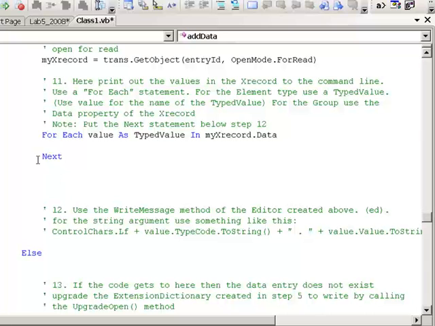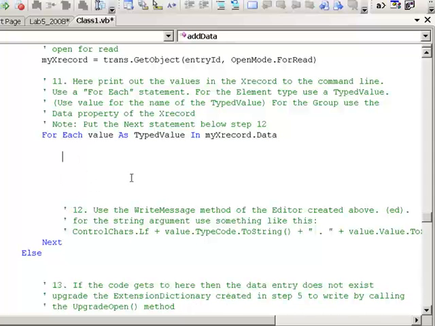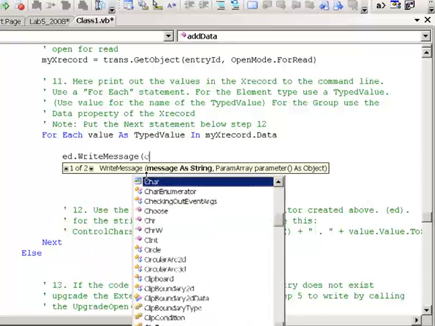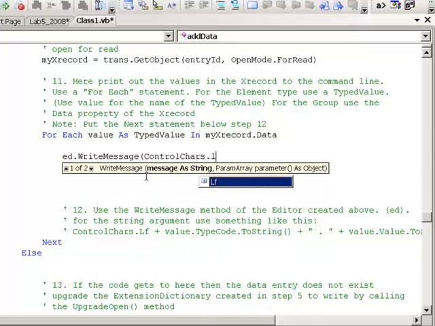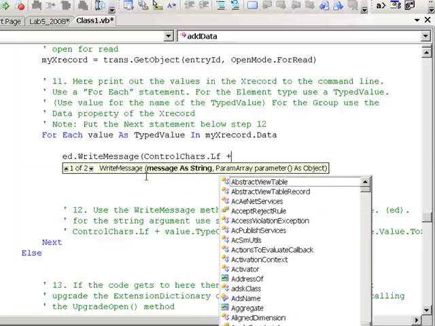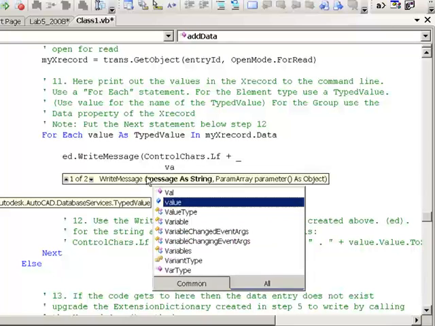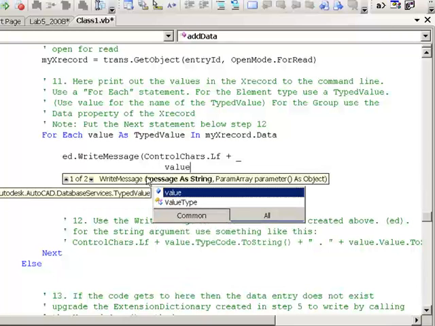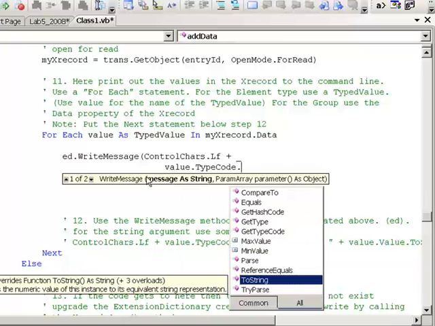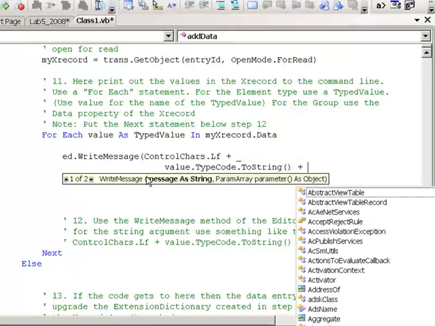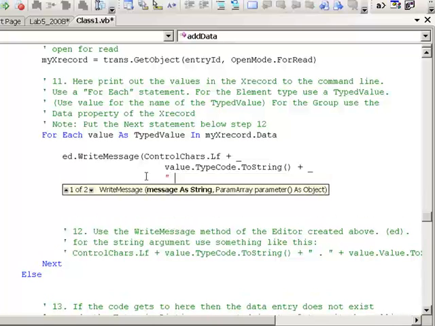Let's move the next statement below step 12. So for each value, each TypedValue, we'll print out the type code. And this dot is just going to make it cleaner looking on the command line.